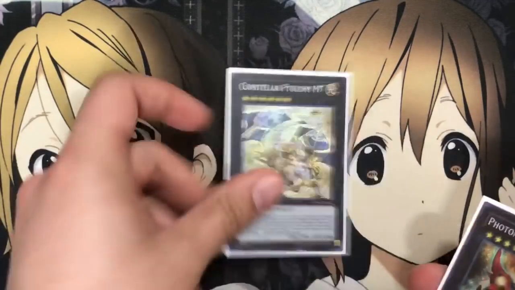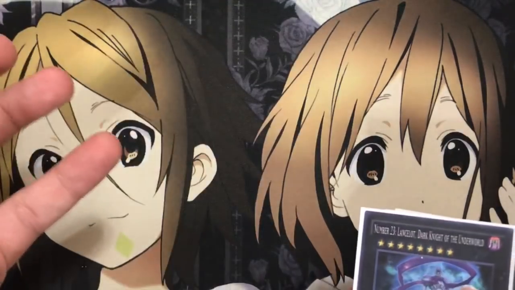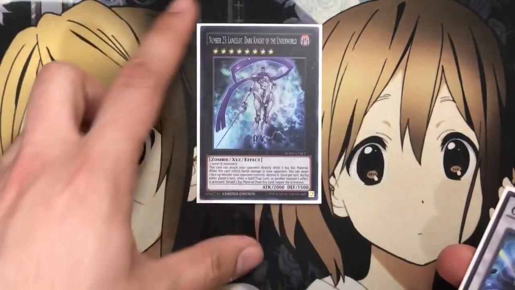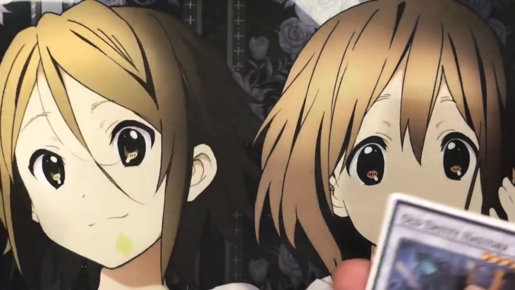For your rank 6 plays, I run 1 M7, 1 Strike Bouncer, and 1 Utopia Beyond. And for the very rare chances that you do have 2 Daikinis and you just need more options, 1 number 23 Lancelot. Does happen sometimes, not as often, but I like to have that option in here.